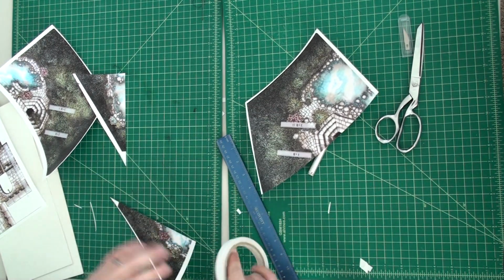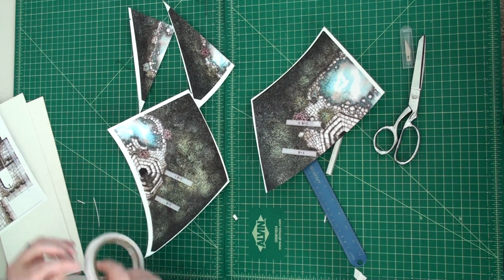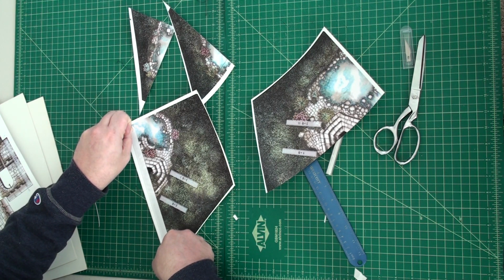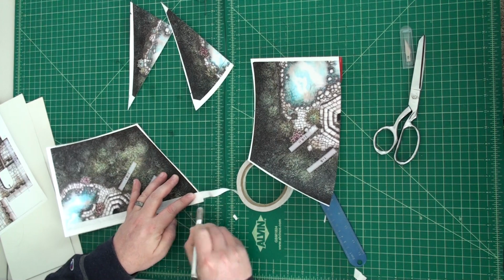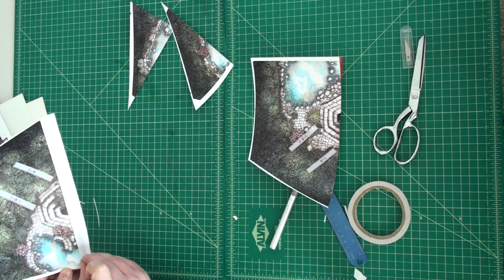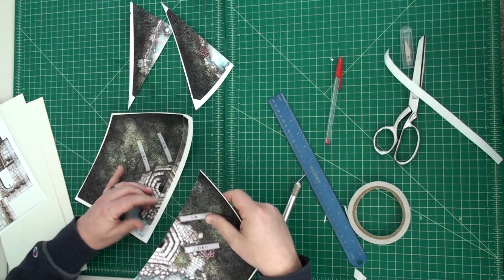Okay, and now we attach it together using glue or tape. For this demonstration, I'm using double-sided tape. That is for two reasons. One, it's just faster. I don't have to wait for it to dry right now while I'm showing you. And two, I really do feel like double-sided tape gives you a better longevity than, say, an Elmer's glue or a white glue would. Just because long term it's a little more flexible, and for a pop-up that's got moving parts, you don't want those to come apart after a couple of tries.